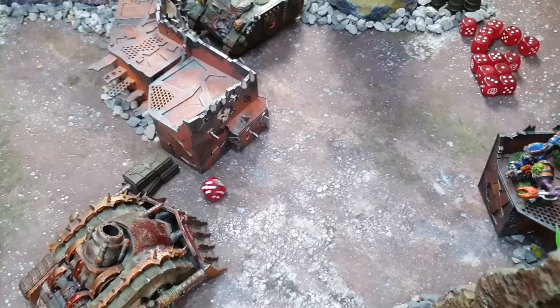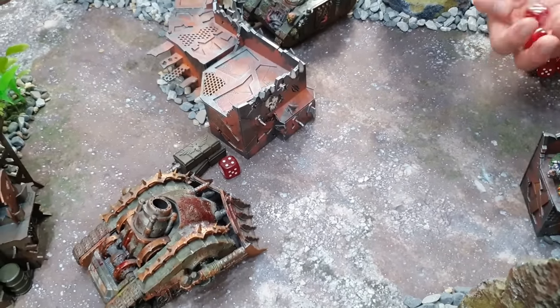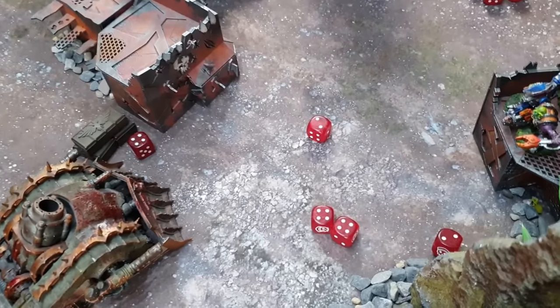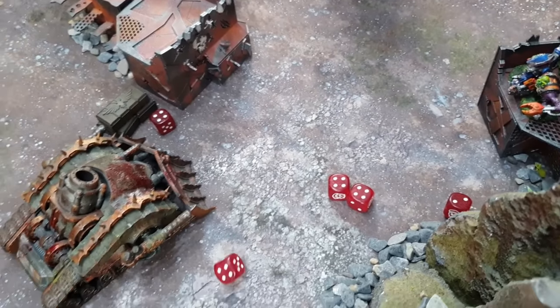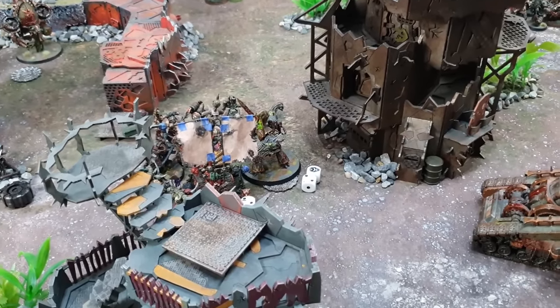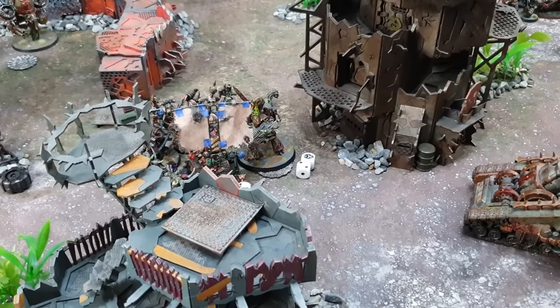D6 shots. For 4 shots. This would be 5s to hit. You're hitting on Grot. Yep. Oh! Hazardous, which could kill him. No. No. You took 2 wounds off Fluffy. That's the end of the shooting phase. Walk shooting again. Yeah, brilliant.